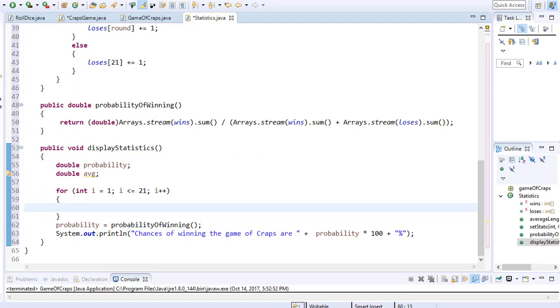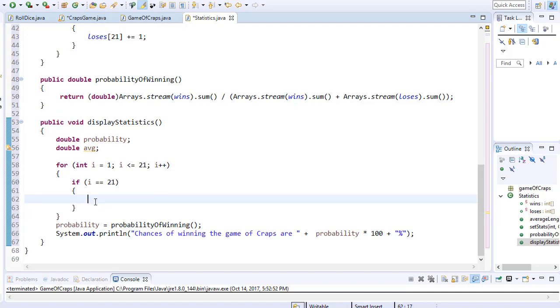And in this loop, once again, I have to determine how many rounds it took and separate the round 21 or greater from all the others. So I'm going to do an if statement and check if the i equals 21. And if it does, I'll display a little different message than for all the other rounds.